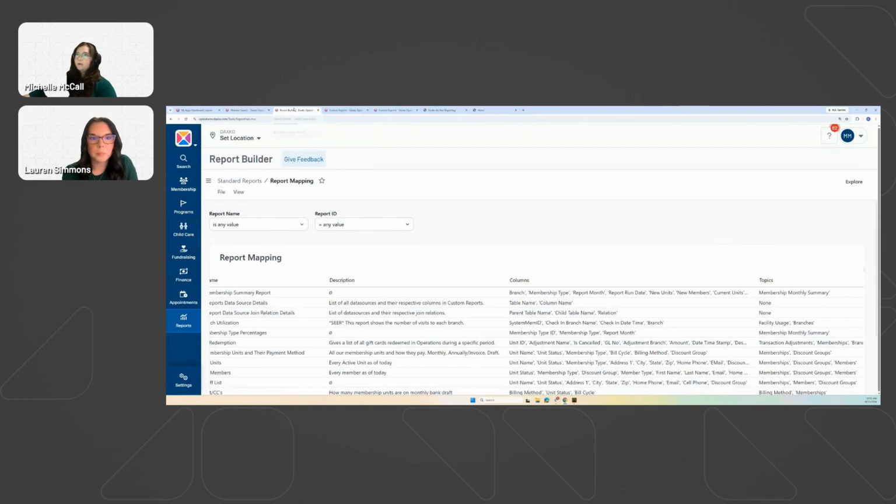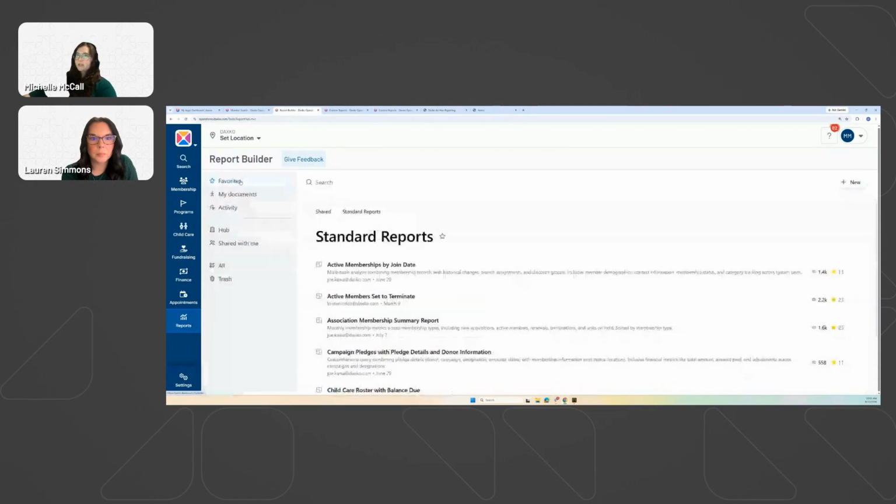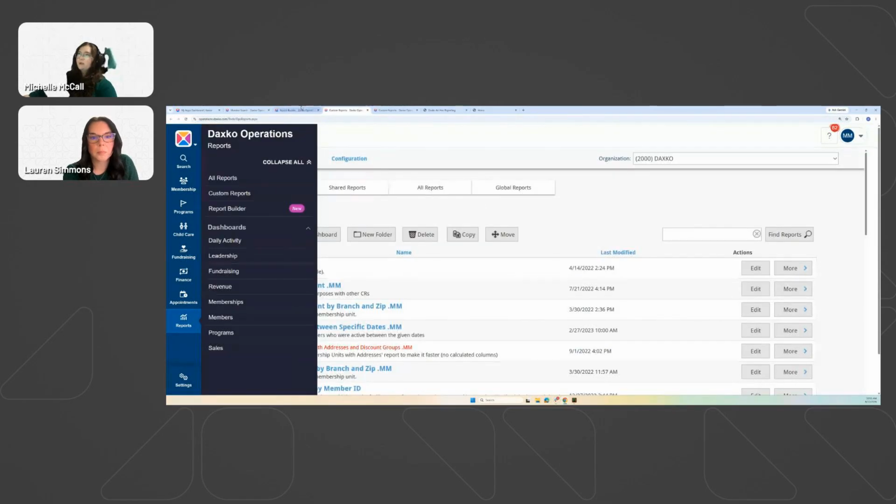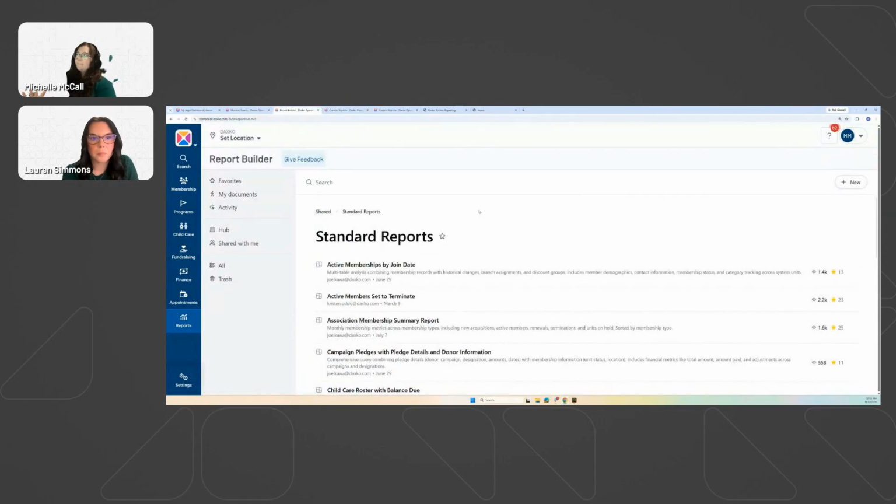I do want to highlight one other thing, the standard reports. These standard reports are based on the top 20 most commonly used global reports from custom reports, rebuilt based on how many clients are using those within the global reports of custom reports. We picked the 20 that were used by the most clients across our client base in Daxko Operations.